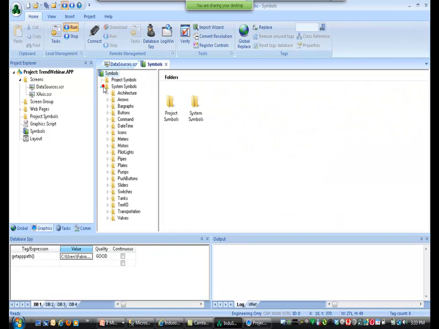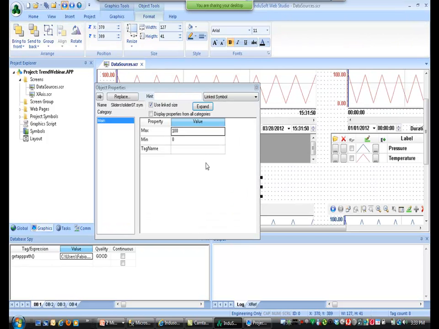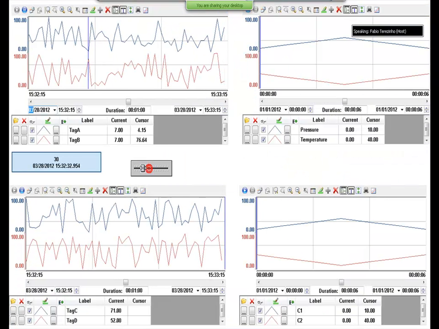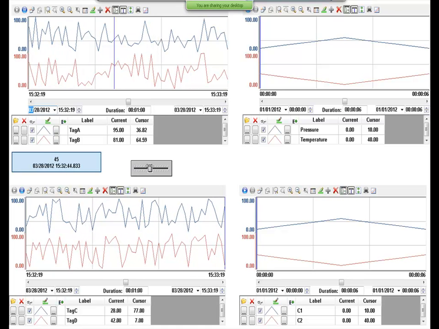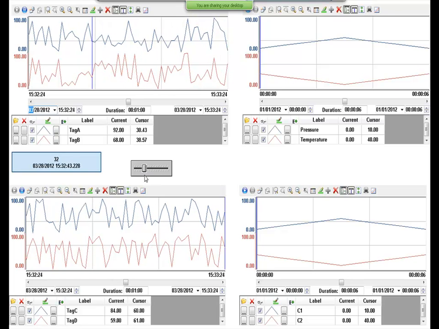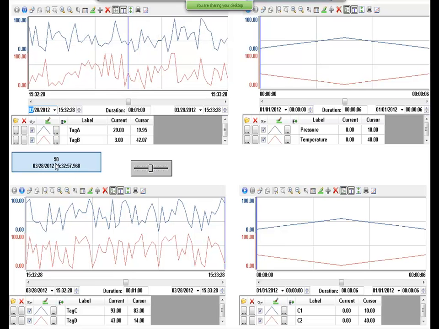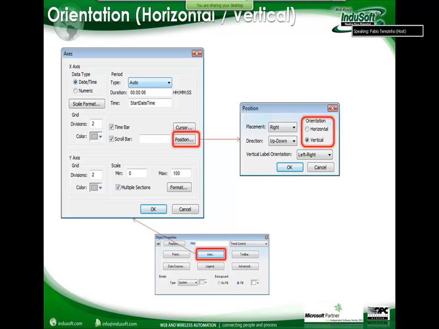And the cursor position not only returns the value, but allows you to change the value as well. So let me show with a slider here, just to make a quick demonstration. You can use this slider to control cursor position. Save. And as I change the value of the tag cursor position, I move the vertical cursor on the trend. So you can create scripts, maths, algorithms to move the cursor just by changing a tag value. So very useful.